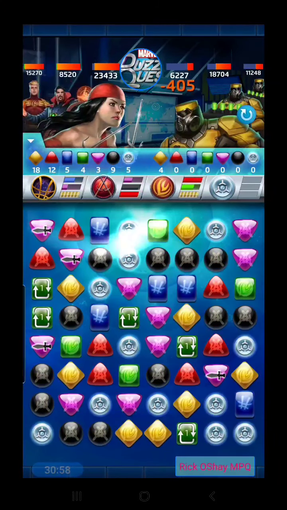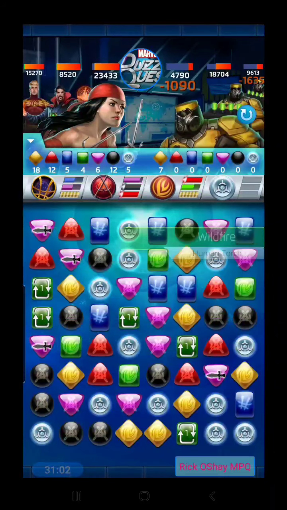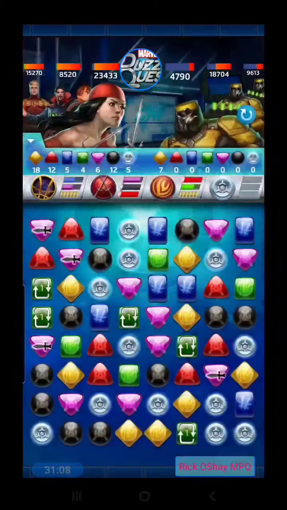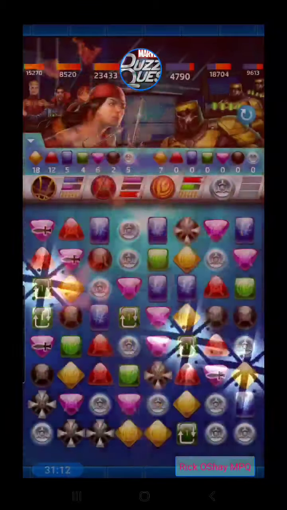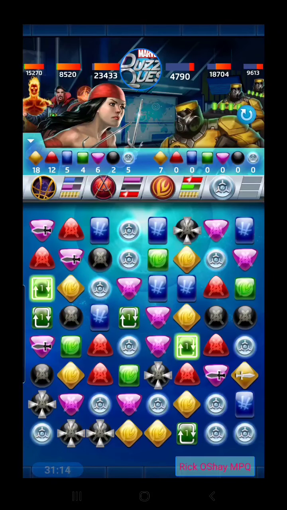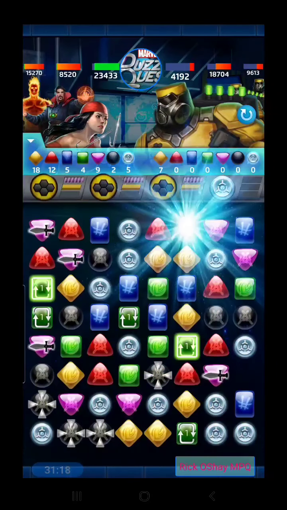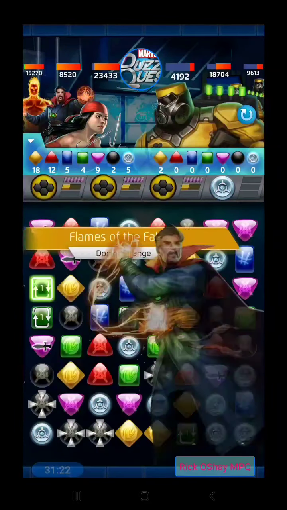And I want to get black going for Electro. Let's see if we can get that out. There we go. So we have a purple match. That's ideal. You want to play Shadow Step when there's a purple match. That way you don't have to make a black match and take away your own trap tiles. With Shadow Step on board, she is impervious to damage. Deals damage back to the enemy team.